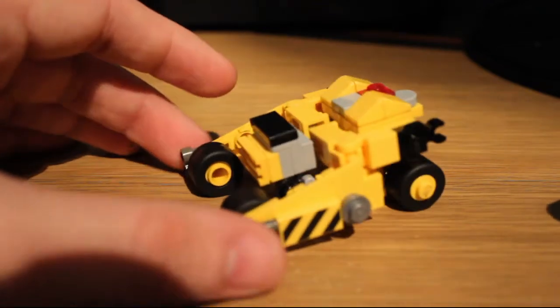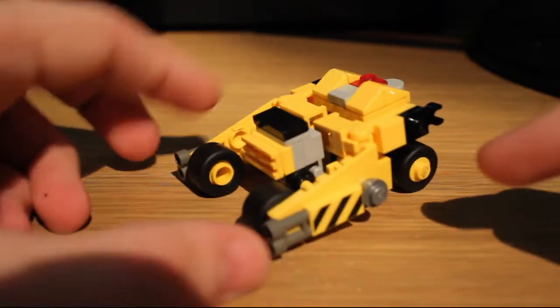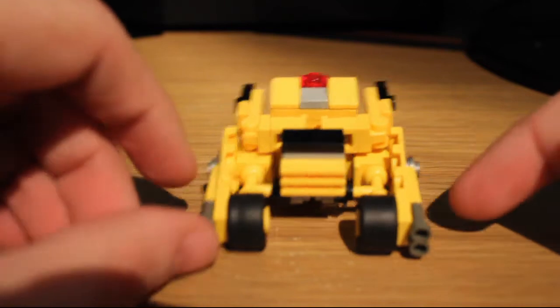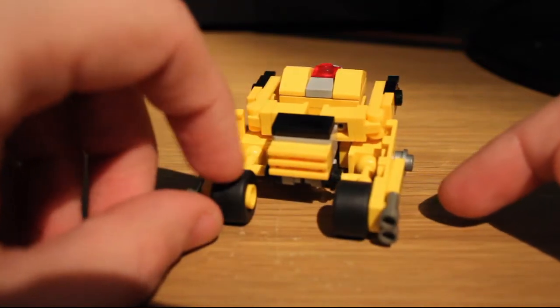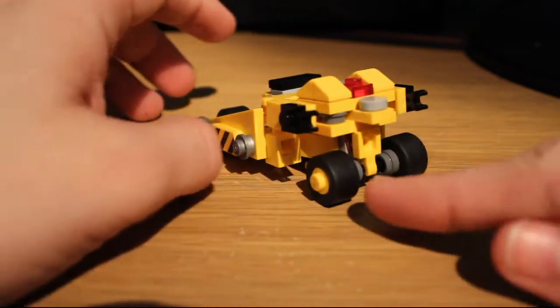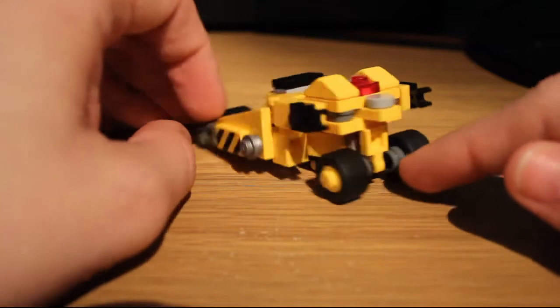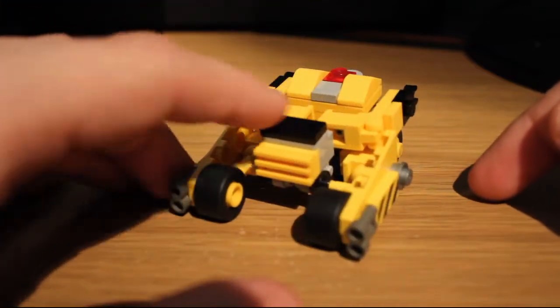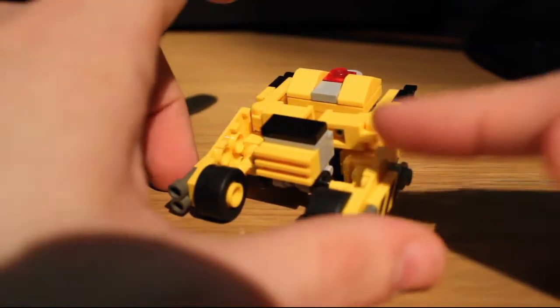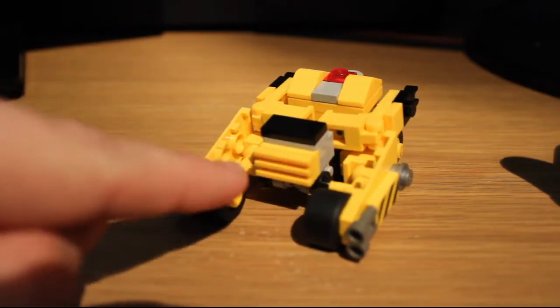She's a little yellow dune buggy with some light grey and black throughout her. She's got these two wheels at the front, which unfortunately don't rotate or spin. I mean, they are on cylinders, so you can move them, but they don't spin. Got these two wheels back here on this little bar, connected to this clip. This little black 1x2 panel is meant to represent the windshield, and then this is meant to be a grill to vent out sand and whatnot.